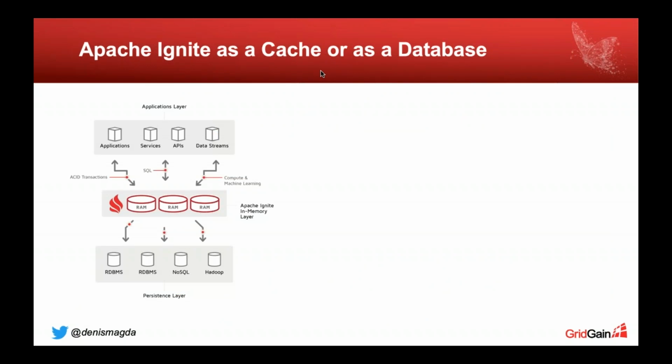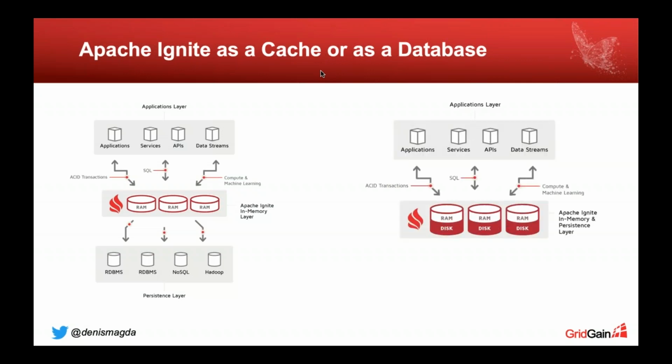And to briefly mention, what are the primary use cases of Apache Ignite? The first one is Ignite used as an acceleration layer for your services, APIs, or databases. So here it's a classical caching or in-memory data grid use case. You deploy Ignite in the middle of your persistence layer, and your applications can switch to Ignite. They load data there. They serve this data from Ignite much faster. And if needed, Ignite can keep your underlying databases in sync automatically, for instance, sending all the updates directly to your relational database, not asking your application to do that.